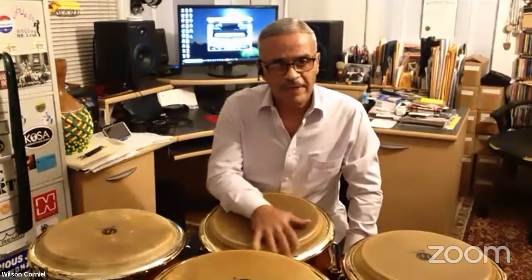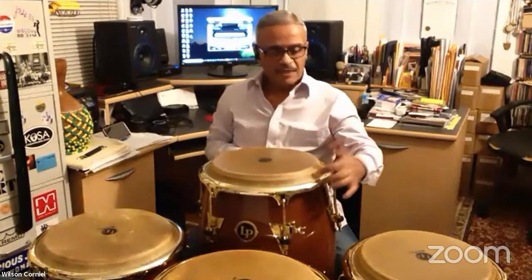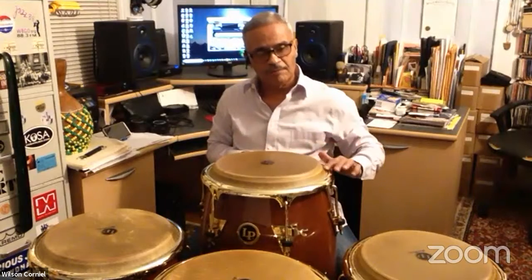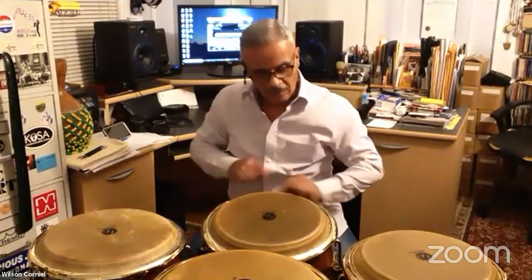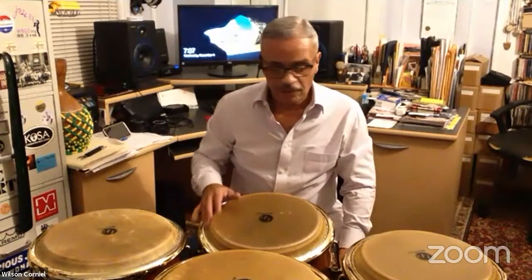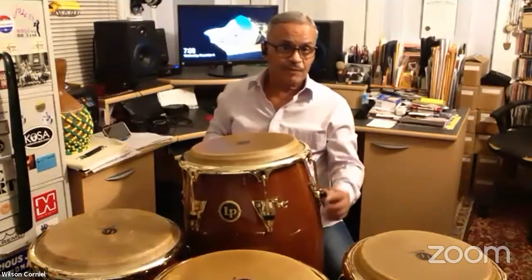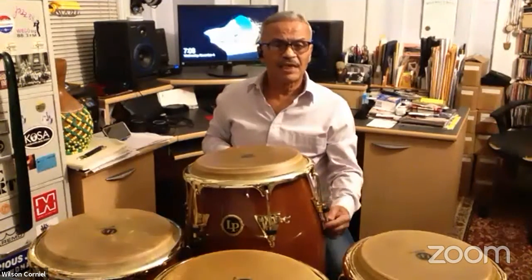Before, the first drums that came from Cuba were tightened by tack heads, with thumbtacks and nails around the head of each drum. This is how we did it. They would pull the skin down wet and hammer in some tacks along the edge of the drum, and when it dried, it would tighten up, and then you would get your note. So those tack heads were the first drums brought into the States without any kind of mechanism like these hooks that we use to tune them up. Patato was said to be the inventor of these hooks, this apparatus that made it easy for congas to be tuned.